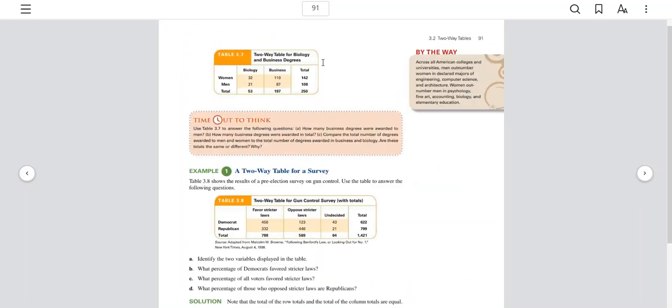And here's an example. They're taking part of that table and they say, okay, it looks like more women in biology, more women in business, but that's because there's just more women in general in the data collection. We have 142 total women, 108 men. So we can't really right now say that women like biology better, because there's more women. And again, in a lot of colleges, there's a larger percentage of women there than men. So we have to figure out more of what we refer to as expected frequencies and compare those.